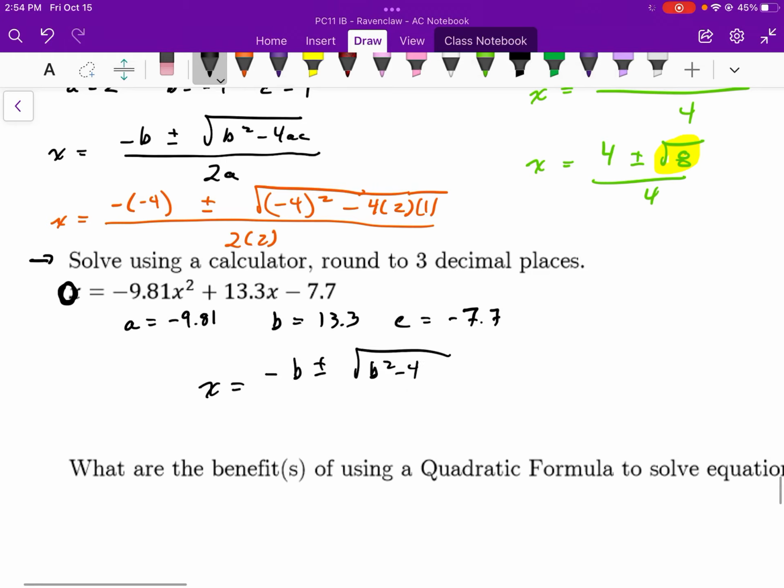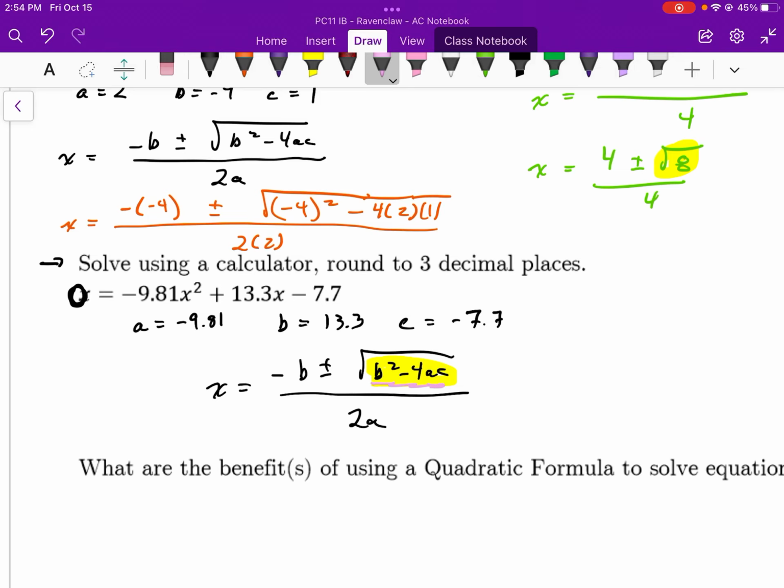Now, although I don't have the result in front of me, I know from experience that if you were to plug these numbers in, and you're more than welcome to try to see what I'm talking about, this quantity underneath the root sign, b squared minus 4ac, is a very important quantity, as we will see next lesson. But this quantity will be negative. Well, what's the problem if this quantity is negative? Simple. You cannot take the square root of a negative number. So as a consequence, this equation is impossible to solve.